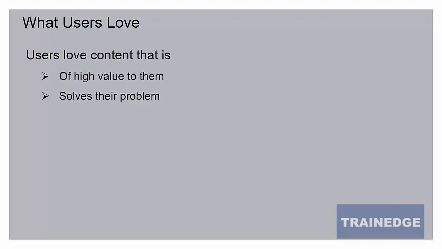That is value to me. I don't know how to do it, it is teaching me how to do it. That is value to me. On the other hand, a page might list all the steps but may not describe how to do those things. It may not have screenshots, may not have video demonstrations, may not have enough description for me to understand how to do those things. In that case, this content will not solve my problem, and therefore it is of less value to me.